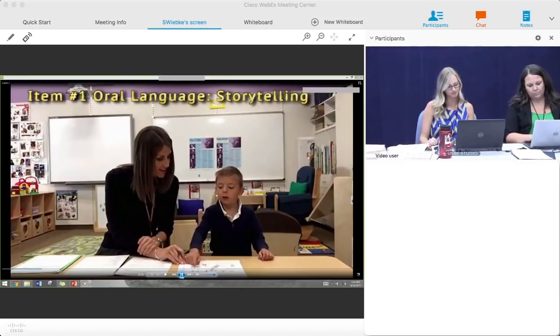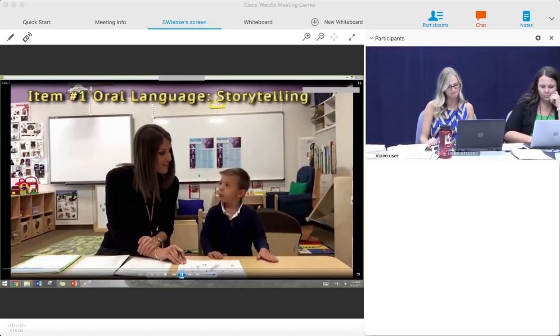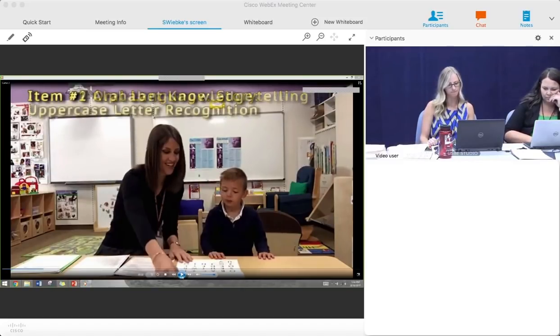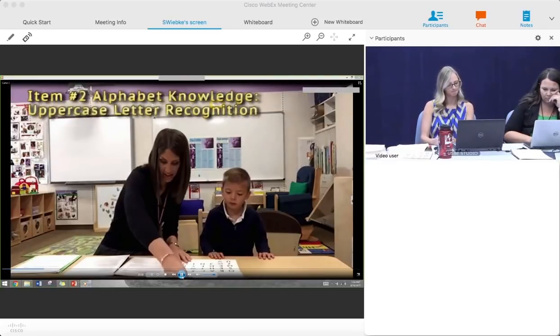He's playing catch and throwing it into the basket. So if you have any questions on the scoring, again, for the oral language, point, and name, he had a total of 8 points, and then for the storytelling section, he did get the 2 points for using several complete sentences.